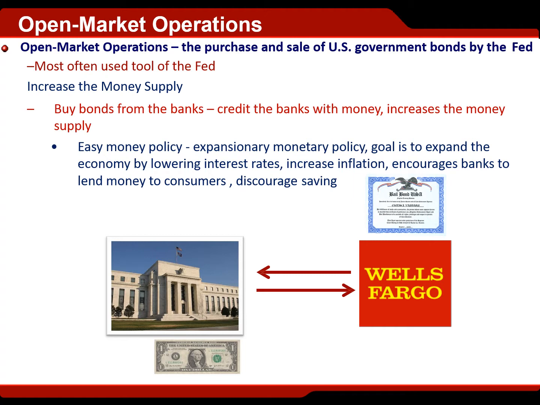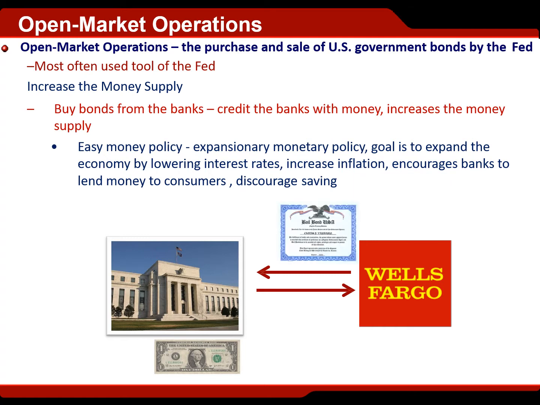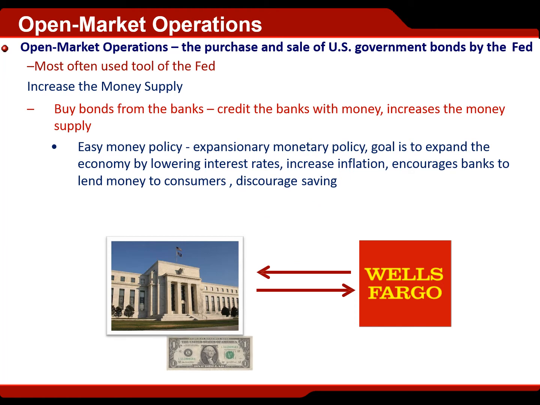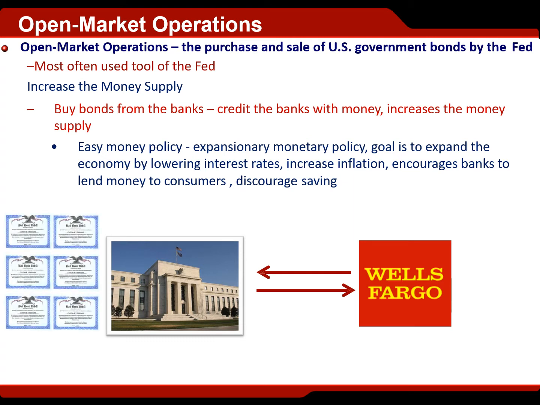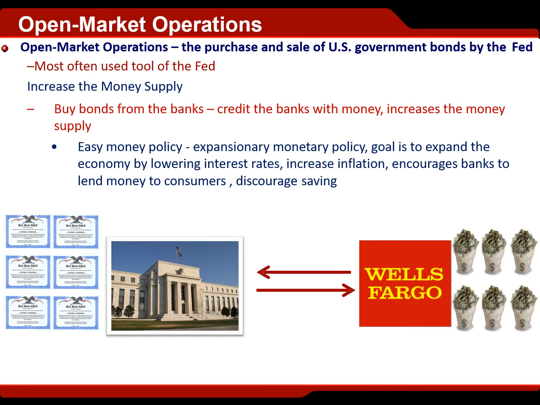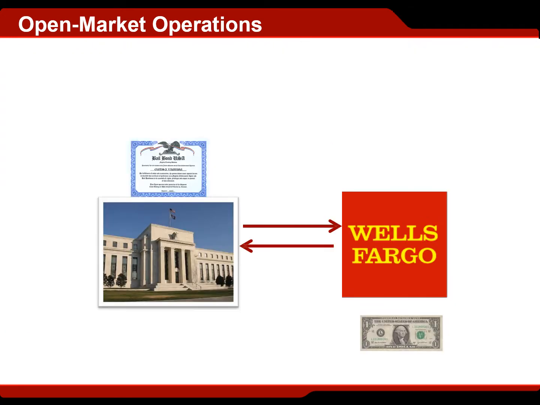More businesses will open, more people will buy cars and houses and things like that. So what's going to happen here is the Federal Reserve is going to buy the bonds from the bank, and they're going to give the bank cash money in return for the bond. Okay, so they've just bought the bond. Now the Fed has a bunch of bonds sitting in their vault out of circulation, and the bank has a bunch of cash money which they're going to put out into circulation. Okay, so when the Fed buys bonds, it makes the money supply bigger.